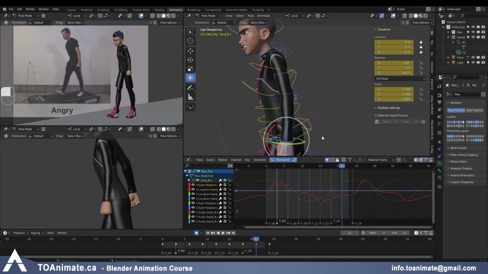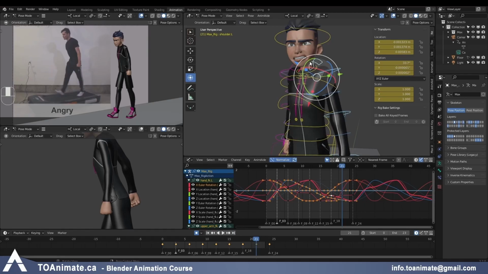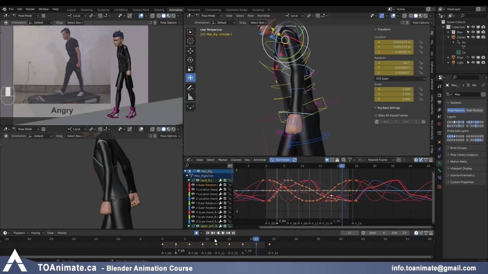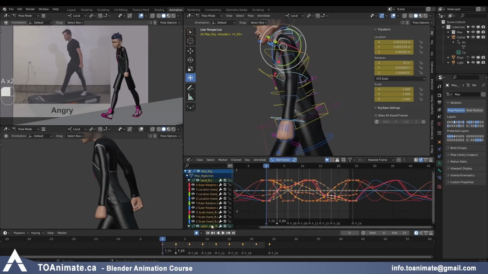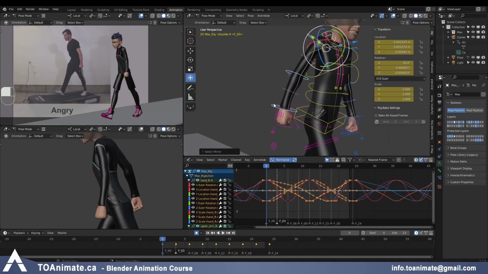So let me grab the wrist, the elbow, the shoulder just in case, and the clavicle here. And with everything selected on frame 0, I'm going to Control C and then Control Shift M to select the other side quickly.